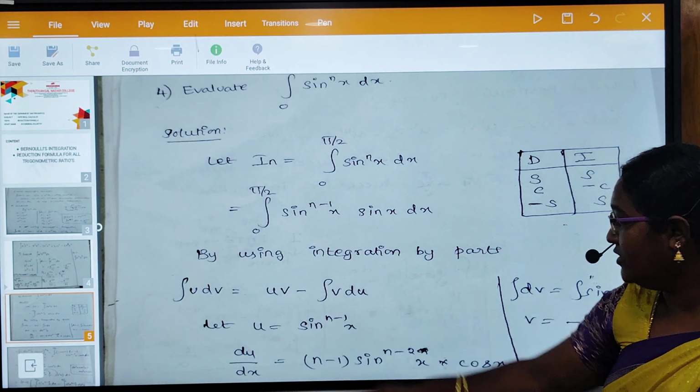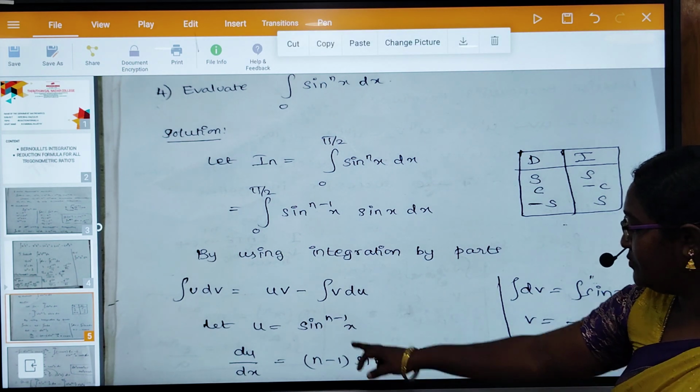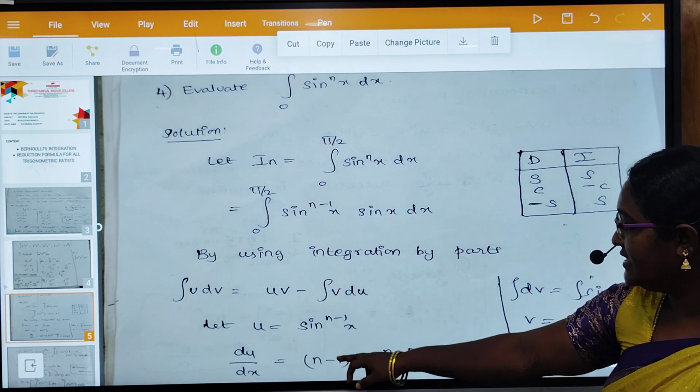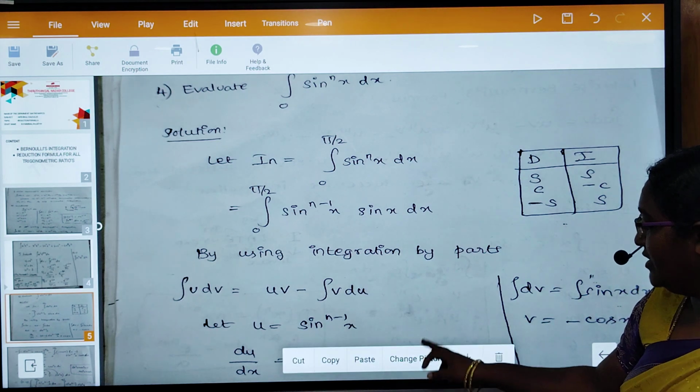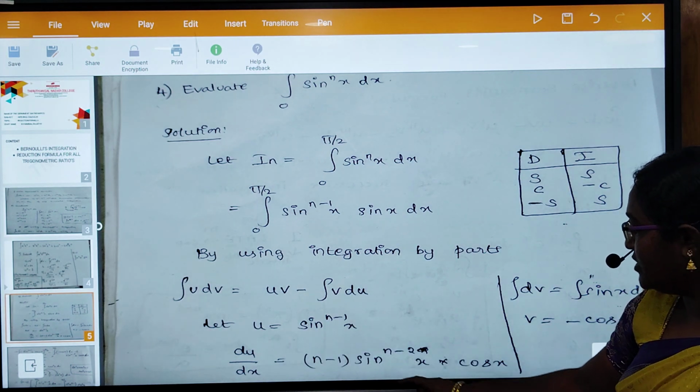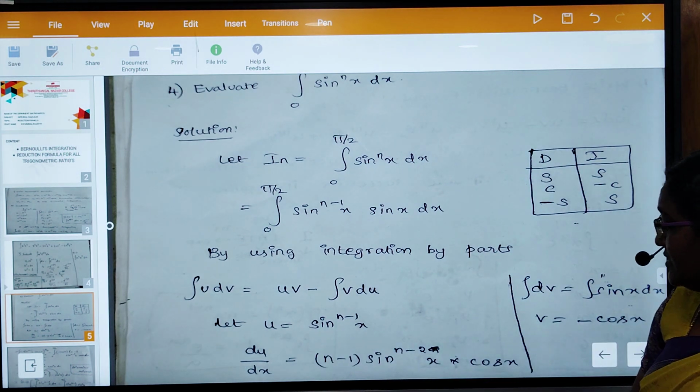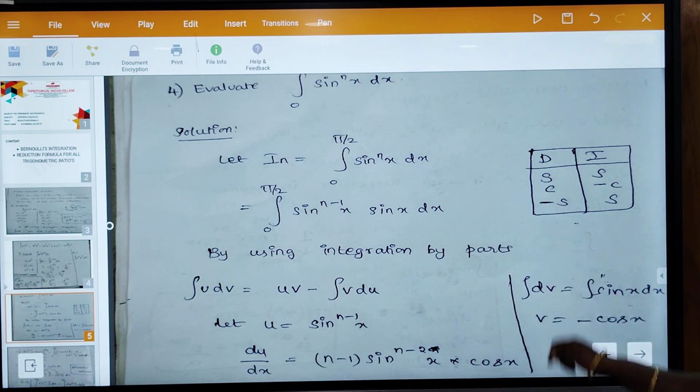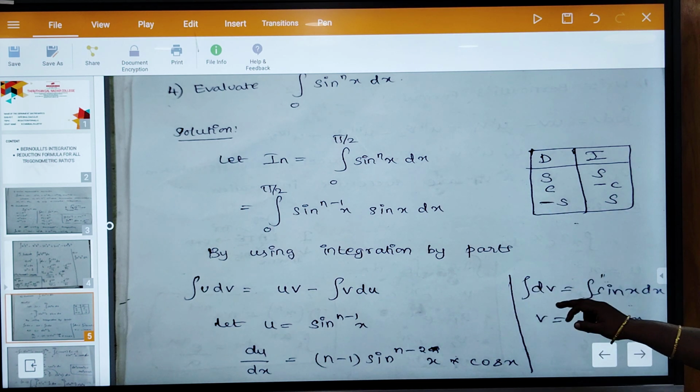Here first we want to differentiate using the algebraic concept x power n. Differentiation of x power n is nx to the power of n minus 1. Again we want to differentiate this sin x. So differentiation of sin x is cos x. So for that reason only we are having cos x here. Okay.